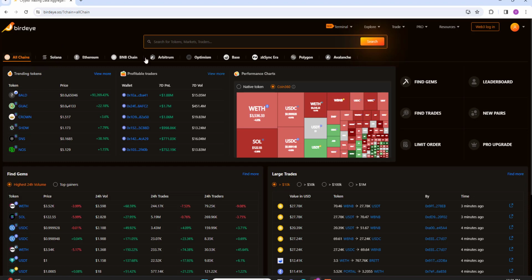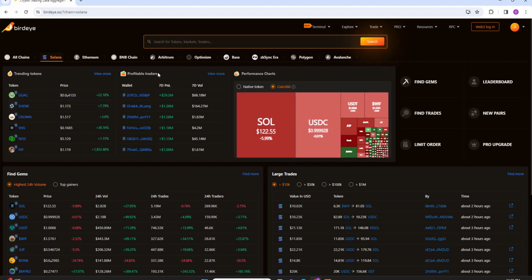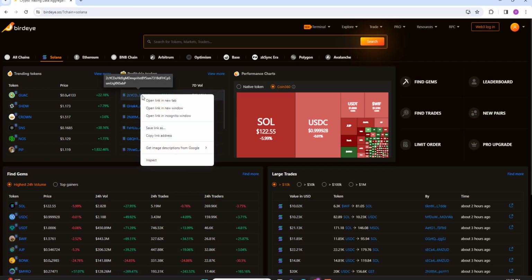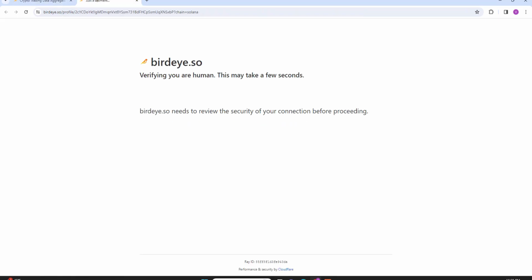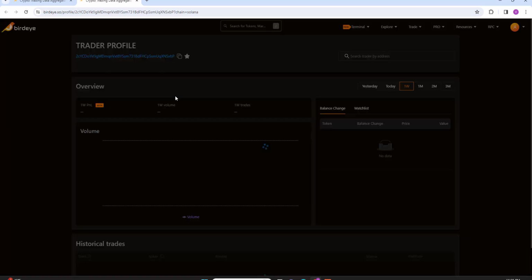You can see right here, it shows you different ecosystems that you could check out. We're going to check out the Solana network, right? So we have profitable traders. So this list right here. We're going to click on this person right here, open it up. It's verifying if I'm a human. I might not be. I don't know. I might be a robot.